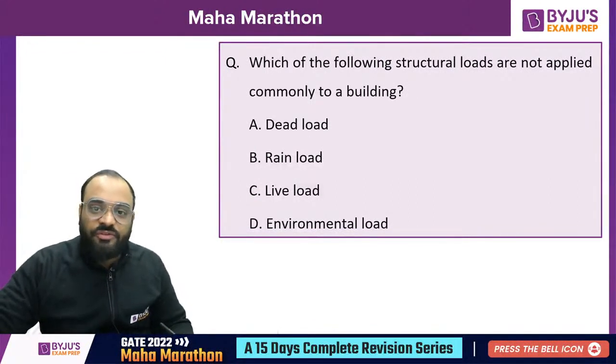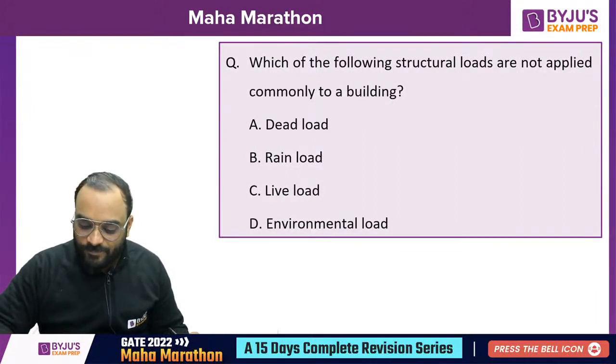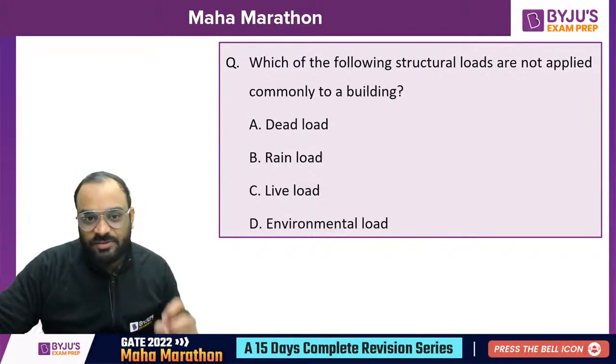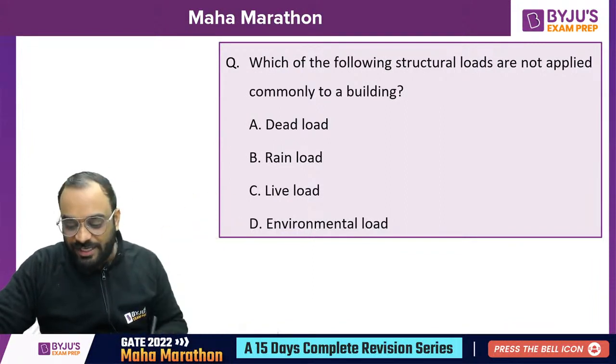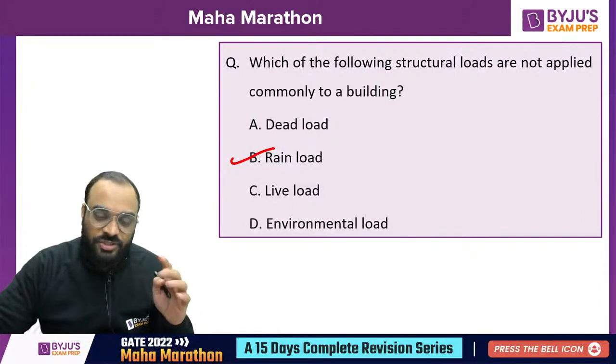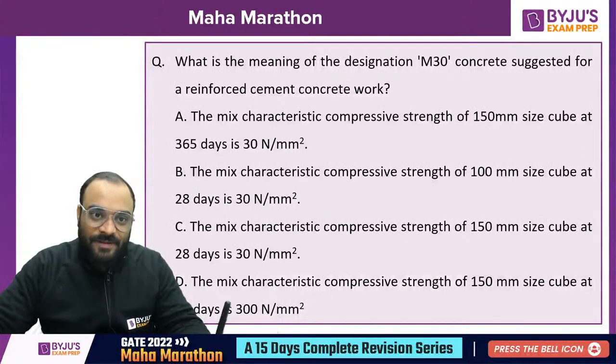Next question. Which of the following structure loads are not applied commonly to a building? Which particular type of load is not commonly applied to a building? B, rain load. Rain load is not to be considered, right? Next question. What is the meaning of the designation M30 concrete suggested for a reinforced cement concrete work?